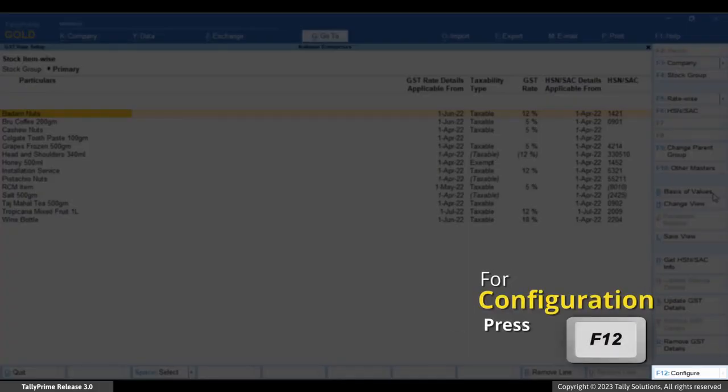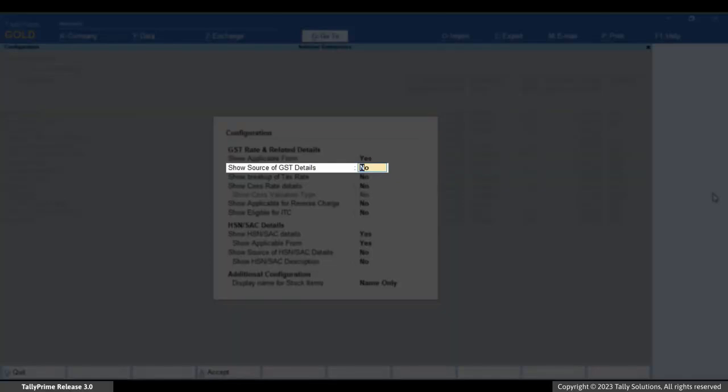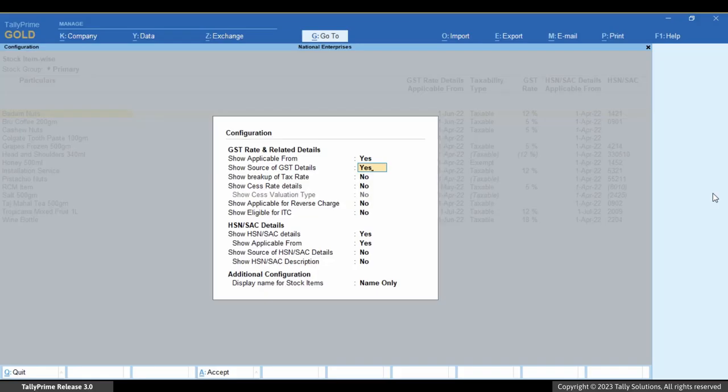Press F12. To configure the report further, you can view the report with the source of GST and HSN or SAC details. The source of GST and HSN or SAC details can be any master from which the GST or HSN or SAC related details will be considered when you record transactions.